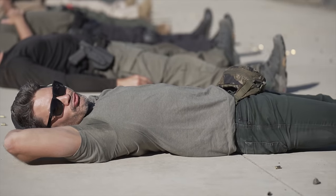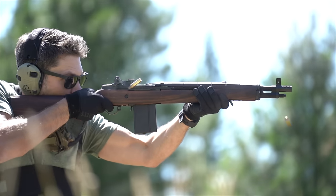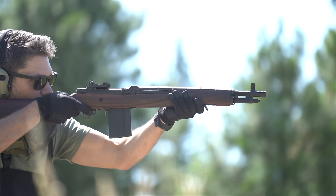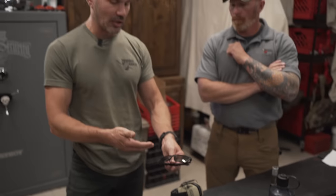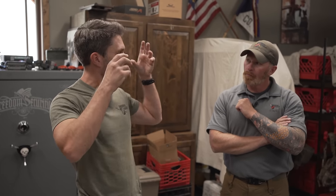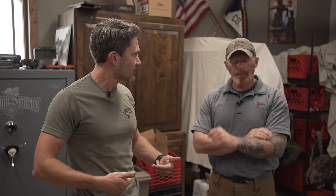Eye Pro. Electric Knoxville's is what I use — you can do ballistic RX lenses. What I like about these is I can pop the lenses out. They're not made specifically for shooting, but they're really, really good. This pair is probably 10 years old. You can pop the lenses out if you want — these are just polarized regular lenses. You can buy them from Amazon. I've got astigmatism, so I can put ballistic RX lenses in there — they're ballistic rated and they've got my prescription. I'm a huge fan, and they look cool as hell.